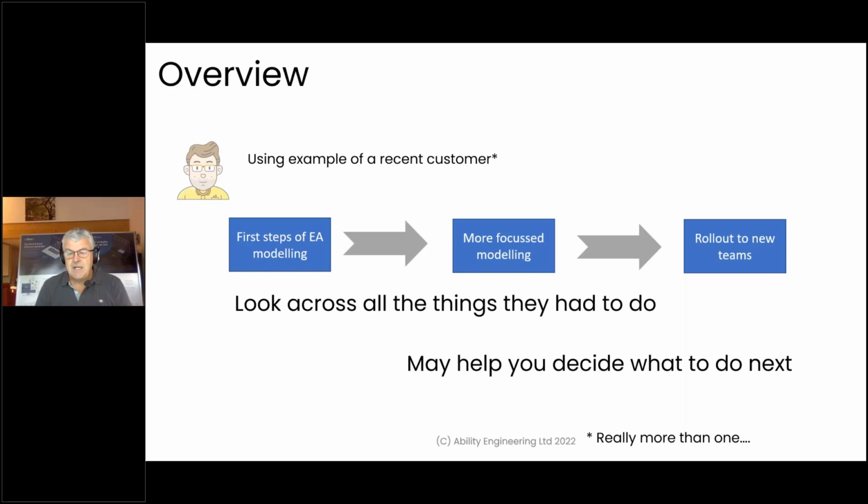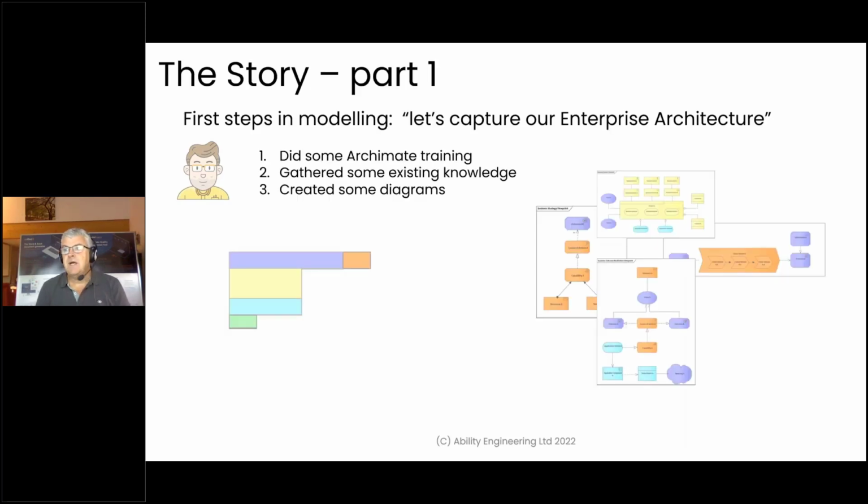So let's go into how these guys got started. Hopefully, if any of you out there are current or former customers of mine, you won't recognize yourselves, because I have changed some of the details to protect the innocent. So this is where these guys started. They wanted to do some enterprise architecture. They'd heard about enterprise architecture, and their CTO said, enterprise architecture, I'd like some of that, please.